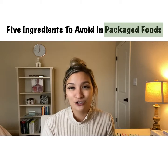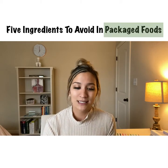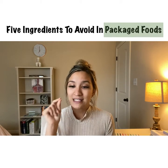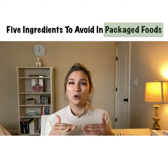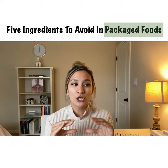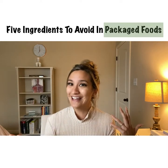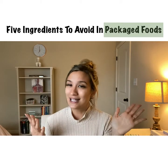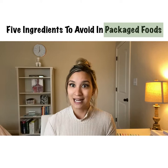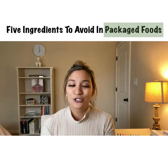Anything that says partially hydrogenated means it is a trans fat, and trans fats are notorious for increasing heart disease and inflammation — the whole shebang. Even if a package says zero trans fat, it may still list partially hydrogenated in the ingredients. That's because if the amount doesn't exceed a certain limit, they don't have to declare it on the nutrition facts label. Just because it doesn't have a lot doesn't mean you should be consuming it. I actually look at the ingredients far more than the nutrition facts label. Anything with trans fats is pretty processed, so you might as well just not eat it.